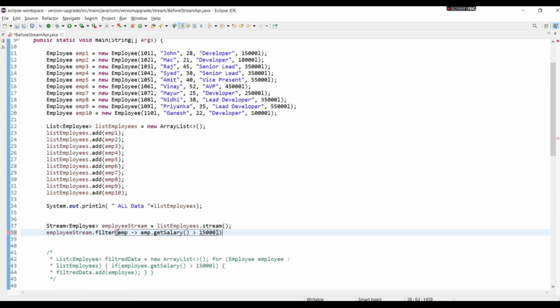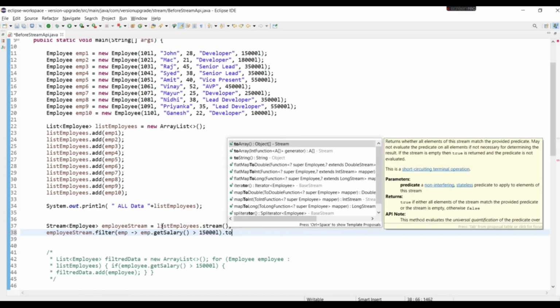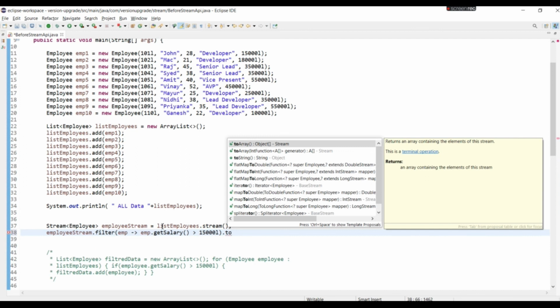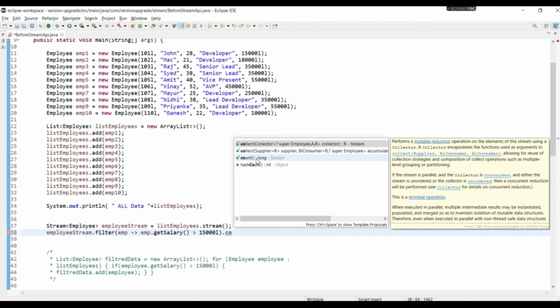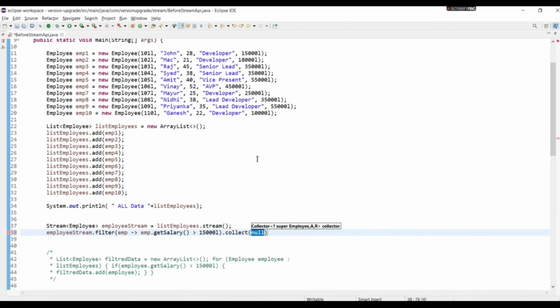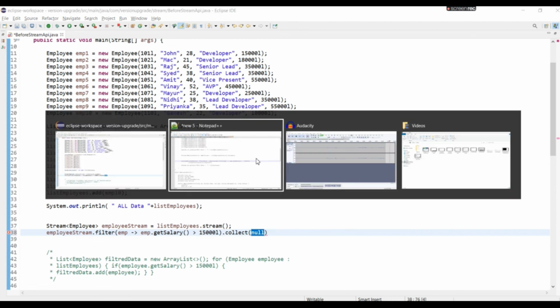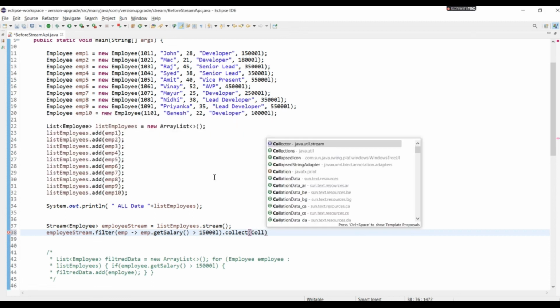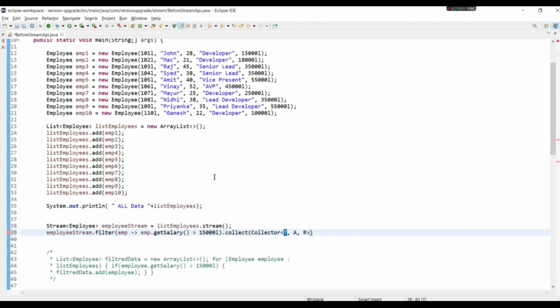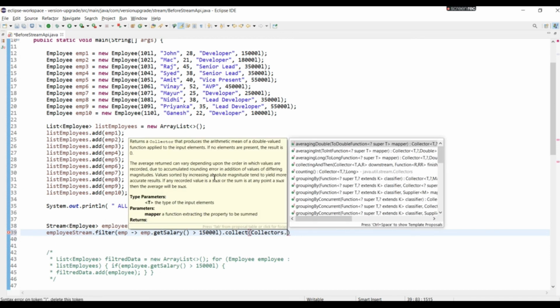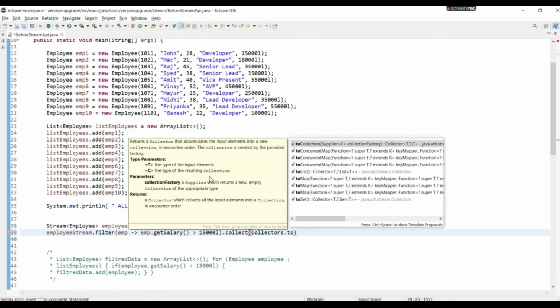Then I want to collect whatever result comes. It's the collect method. I want to collect the details, and for that collection we are using Collectors.toList.